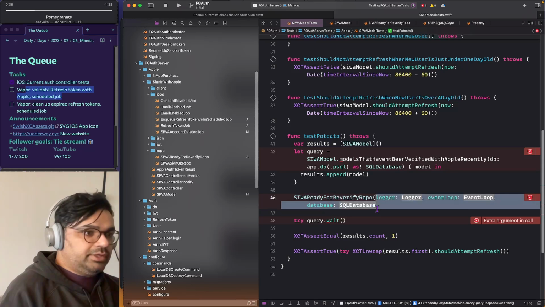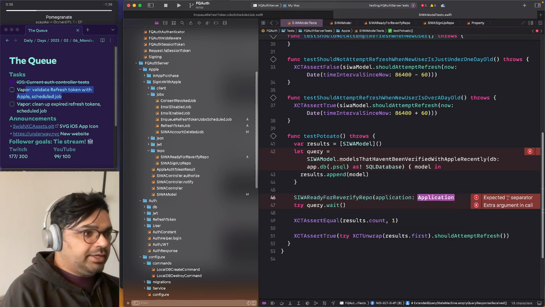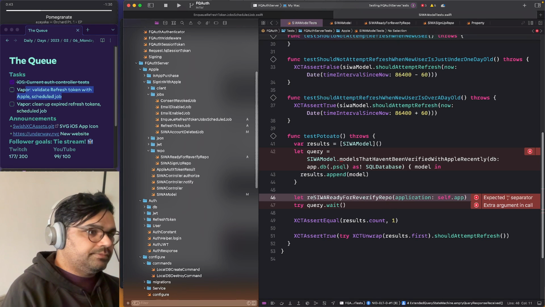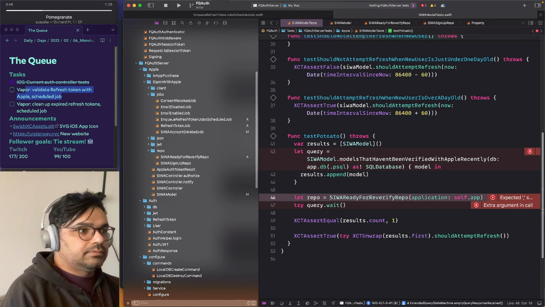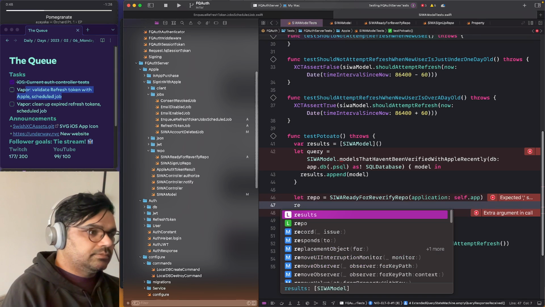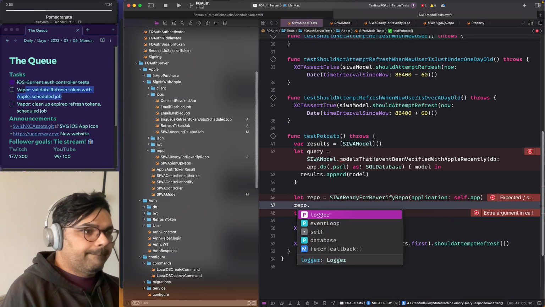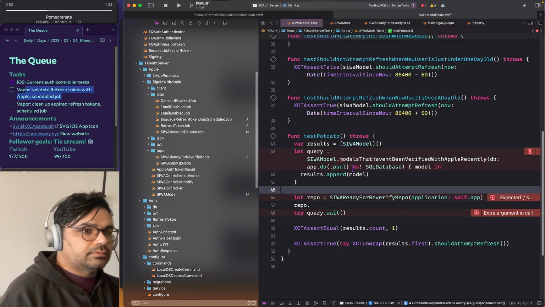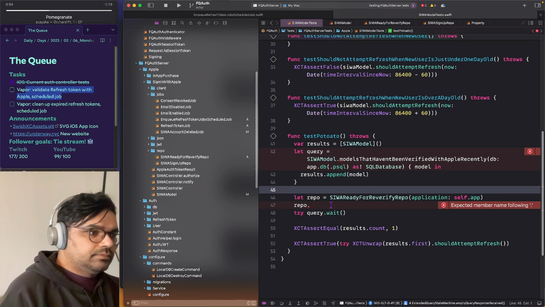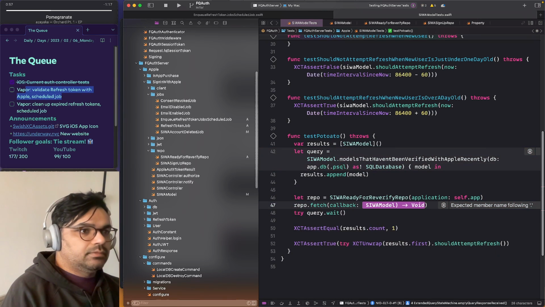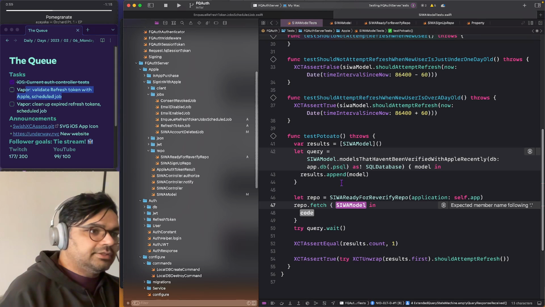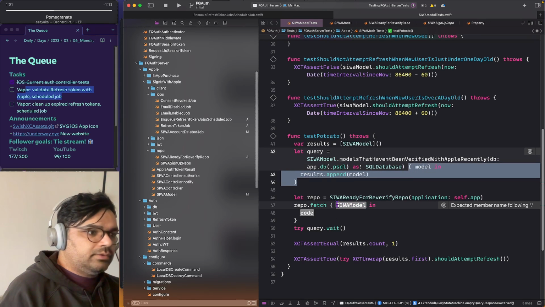Because now we can just pass in the application here, self.app, and we're all good. And then this is the same callback for now.